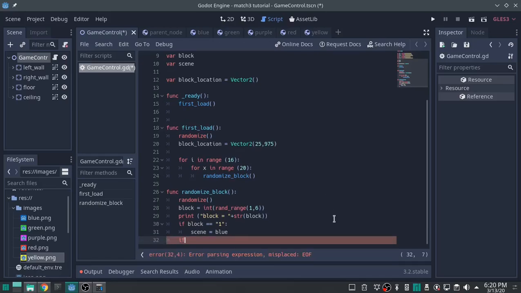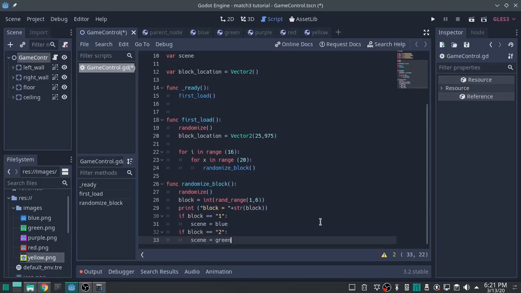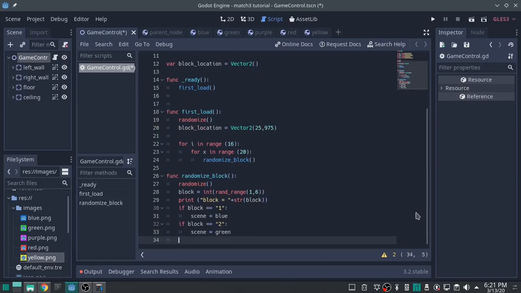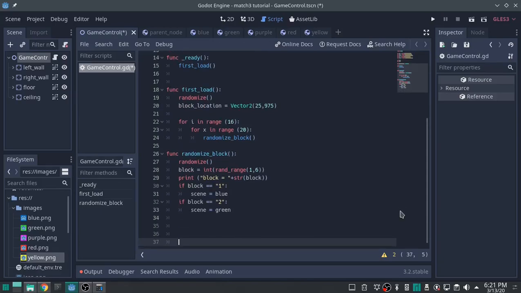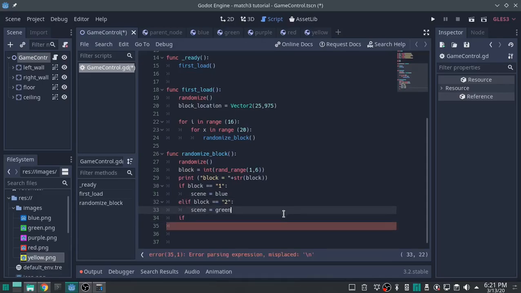I don't know why that won't stay scrolling down. If block equals 2, scene equals green, and all I'm doing is going in order of the images on the left side of the screen. So that part's easy. Oh, you know what? I know how I can keep it scrolling down. That takes care of that problem. Oh, and that needs to be an elif, and I want that to be an elif too.